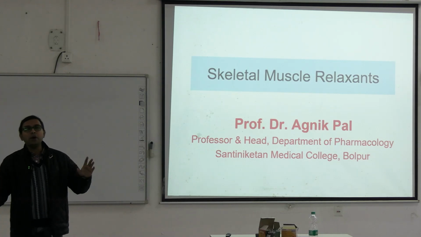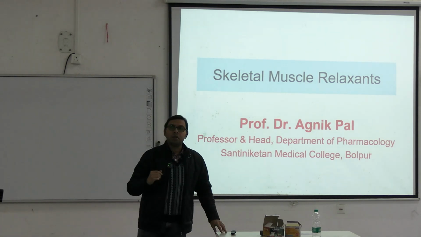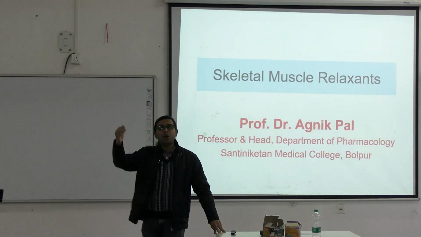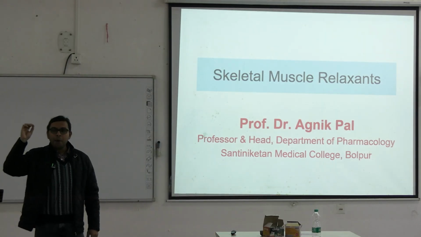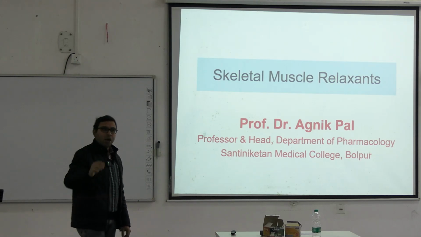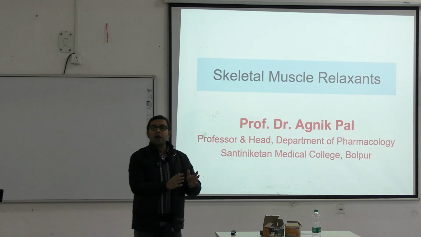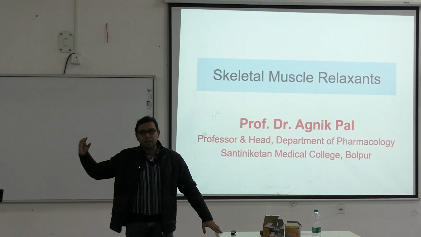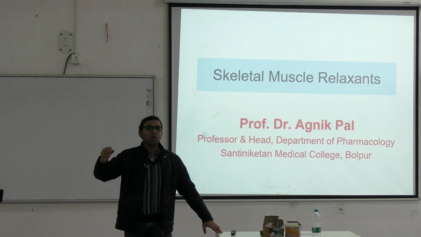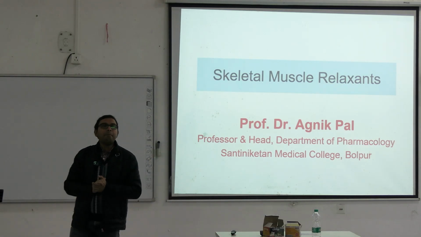So there is no depolarization with the competitive blocker, and with the depolarizing blocker there will be sustained depolarization. Again, due to the sustained depolarization, no muscle action potential is propagated. You need a cycle: continuous quanta of acetylcholine are released in the neuromuscular cleft so that an action potential is generated and ultimately propagated. When there is no depolarization on the one hand, there will be no muscle action potential. And when there is sustained depolarization, sustained attachment of some other molecule that causes some intrinsic activity, again there will be no propagated muscle action potential. So these are the two main types of muscle relaxant.